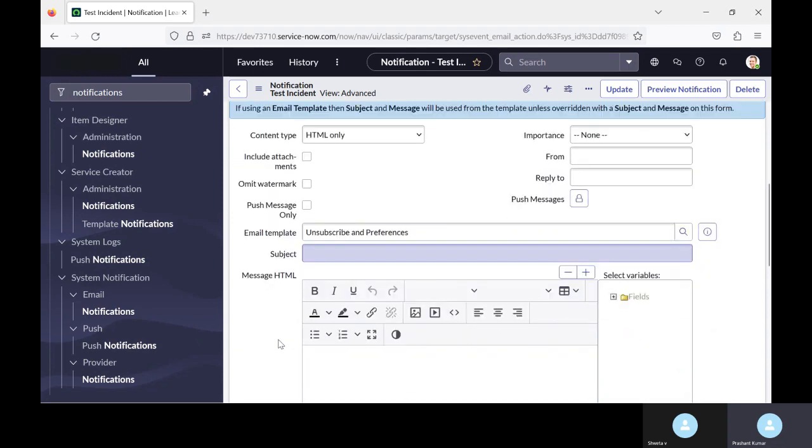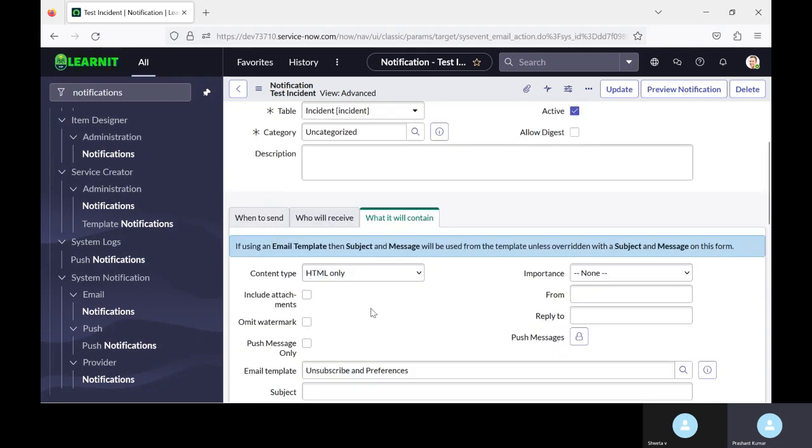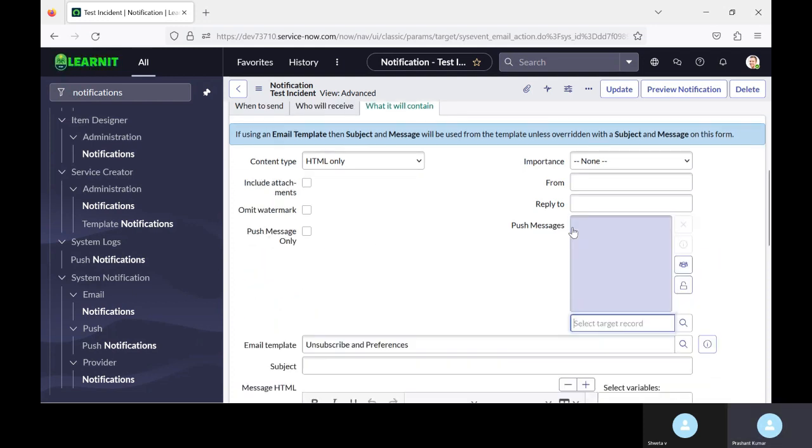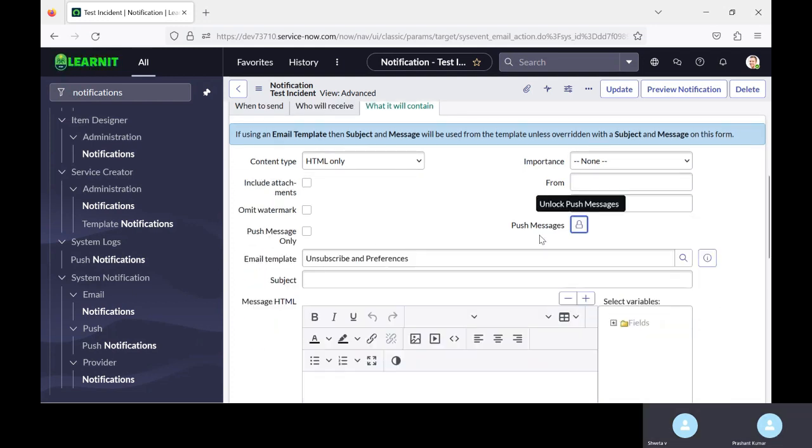And this is the push message only. So this will work for notification, like what we used to get on the phone. So that kind of thing it is, push message only. Push message is when it is enabled for mobile. You will just get a small notification on your phone. Oh, okay, SMS. Yeah, SMS kind of thing, if that is configured. But most of the time it will not be configured for many of the customers, right? Yeah. So this is just the option they have provided. We can do it all.